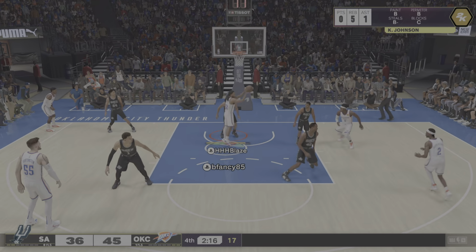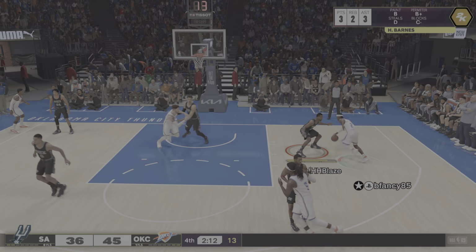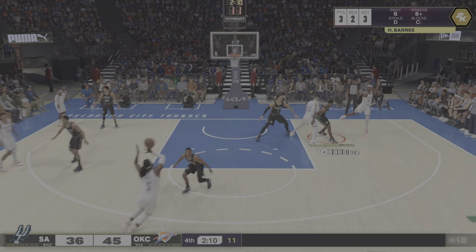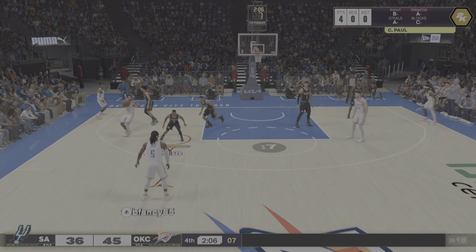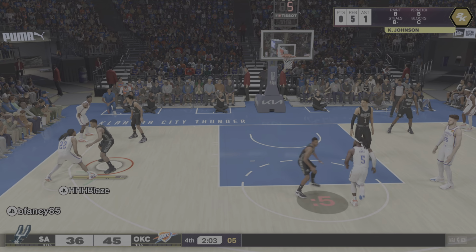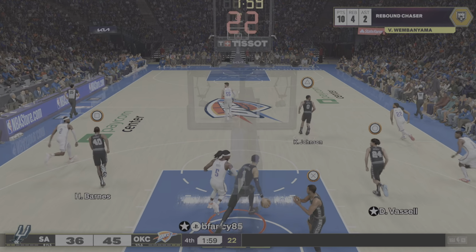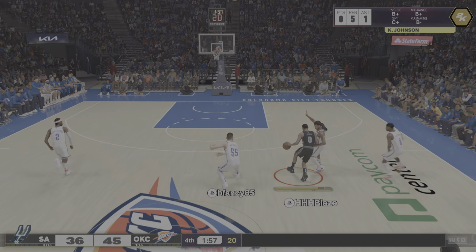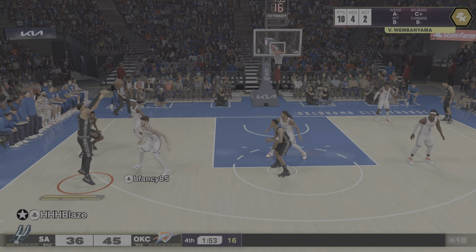To the inside. Outside for Gilgeous-Alexander. Gilgeous-Alexander on the wing. Dort outside. Wallace outside. Back to Dort. Nice D from Paul. Spurs trail by 9. Outside Wembanyama.